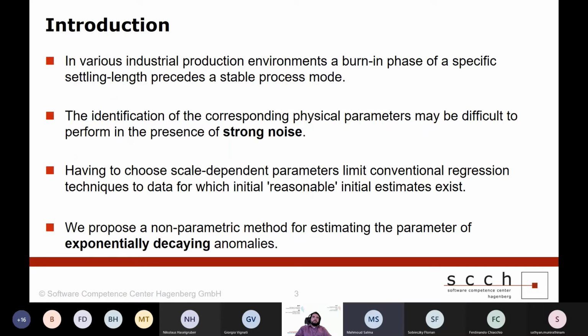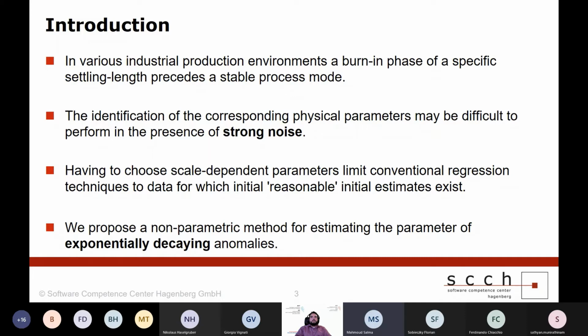So basically, in various industrial productions, they are concerned in their processes to determine whether something is out of shape, if there are some failures, if there are some anomalies that happen. And something that relates to this process, or a part of this process, is usually the warm-up phase or the burn-in phase. And this will be our focus of talk.